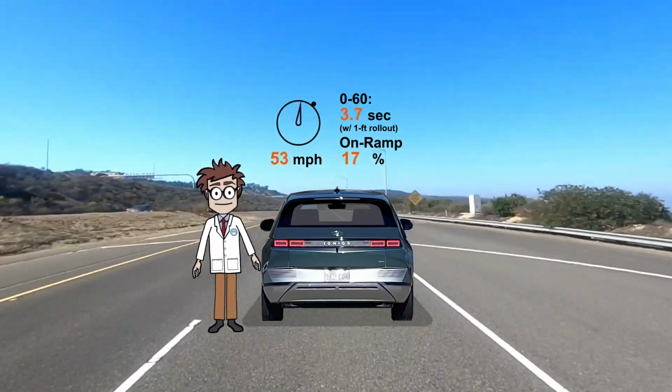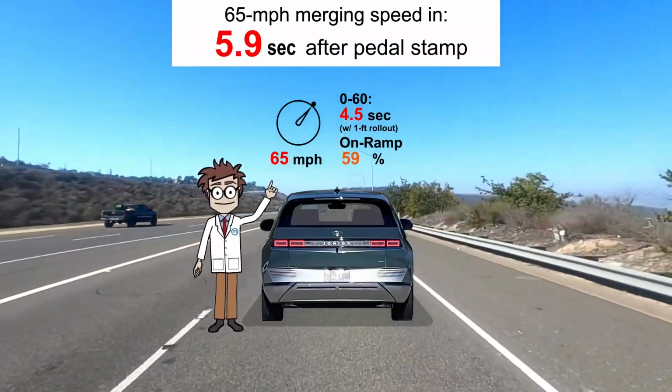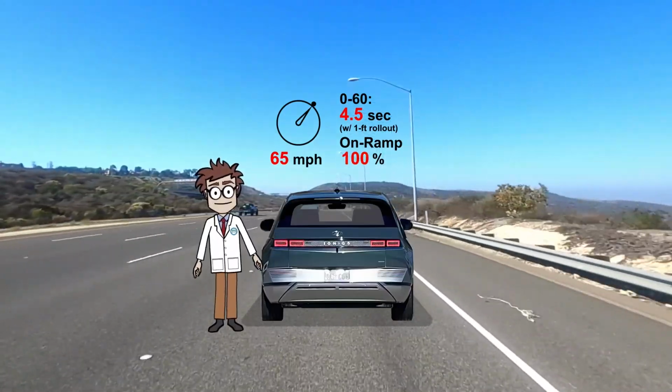But it's super smooth and very fast. 60 miles per hour happens in 4.5 seconds. And it hits merging speed in 5.9. And did it in only 30% of the on-ramp.